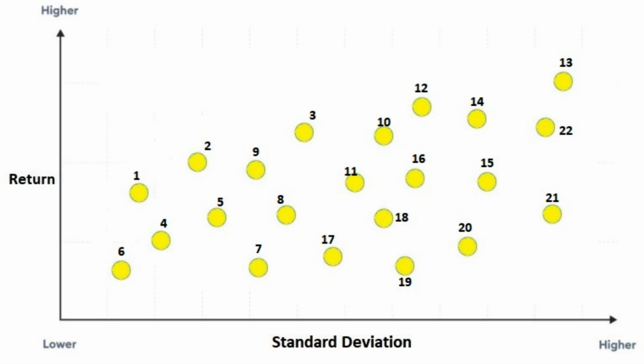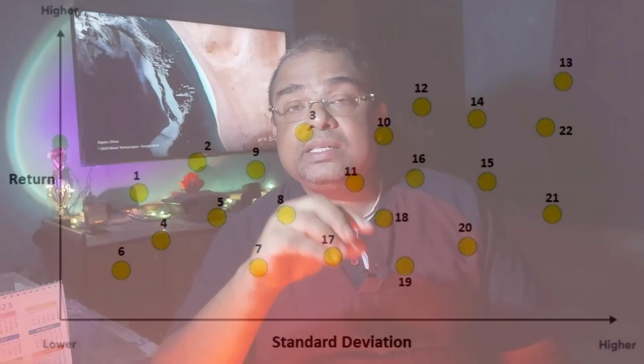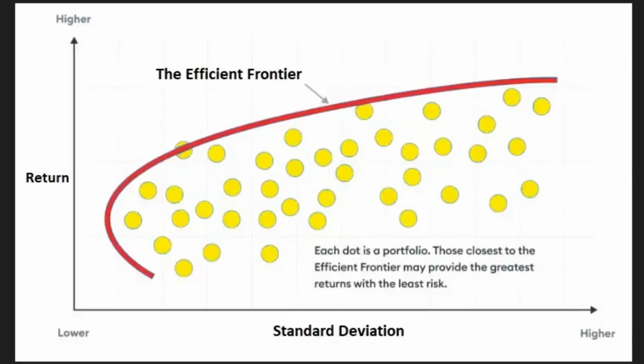Go ahead and make different portfolio combinations as per your risk appetite and start plotting them on this graph. As many portfolio combinations as you would like. You can have 10, 20, 30, 40 different portfolio combinations, and you can plot all those points into the graph and see how it looks. And when you've plotted these different portfolios for yourself, you see there is an edge beyond which you will not find any of your portfolio combination mix.